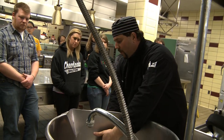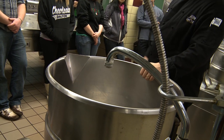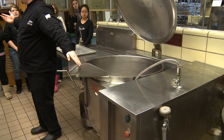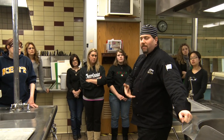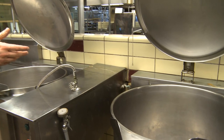The chamber here fills with steam. Whatever you make in here will work. When we make our beef stew, this is the thing we're going to use. But let's say they're going to make chicken soup — they're going to make it here instead of having chicken soup made in three different spots across campus. So they make it here; these hold about 75 gallons a piece — it's a lot of soup. As we get food items, we're going to have to determine how do we store it or how are we going to use it?